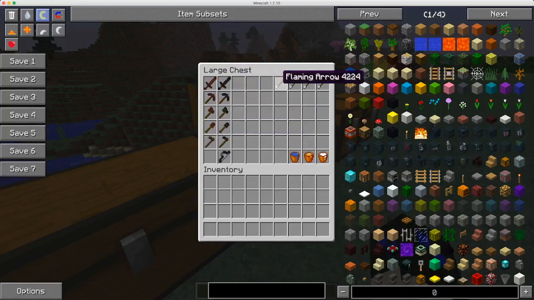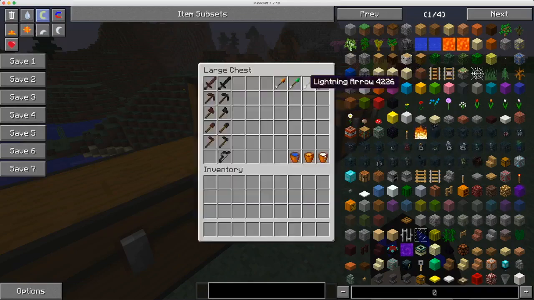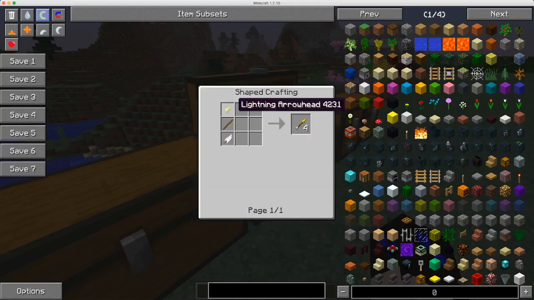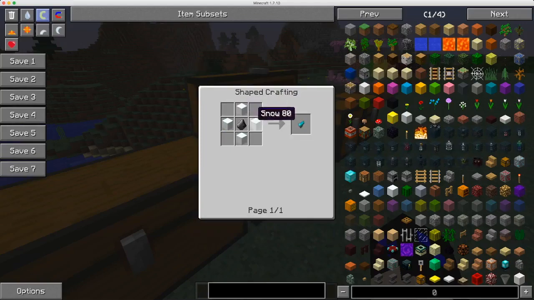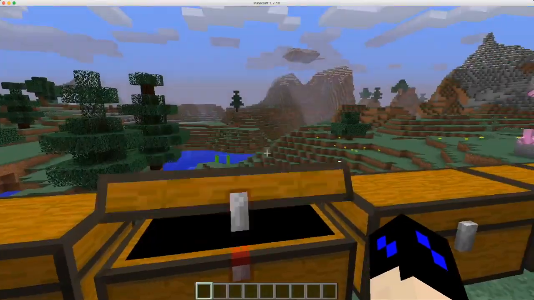And there are 4 special kinds of arrows now in the mod too: Flaming, Explosive, Lightning, and Freezing. You can craft them, and it's quite easy, except you need to get the arrowhead. The flaming and explosive arrowheads can't be crafted, but the lightning arrowheads can be. It's redstone, adamite shard, flint, copper ingot, and water bucket, copper or iron. And for the freezing arrowhead, it's just flint with snow around it. That's kind of easy, as long as you're near a snow biome.